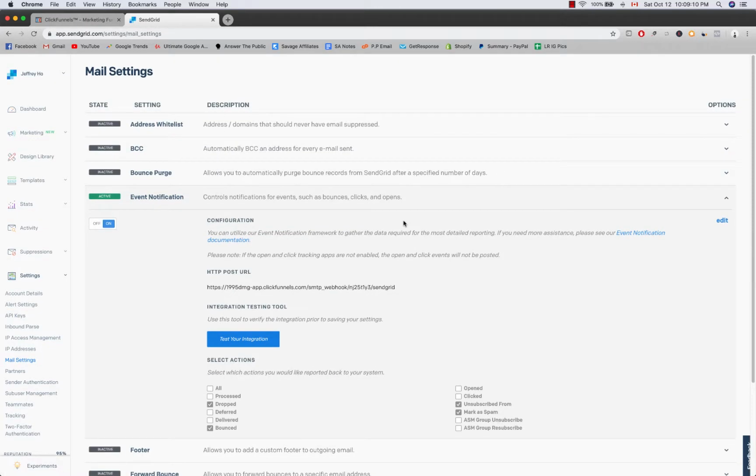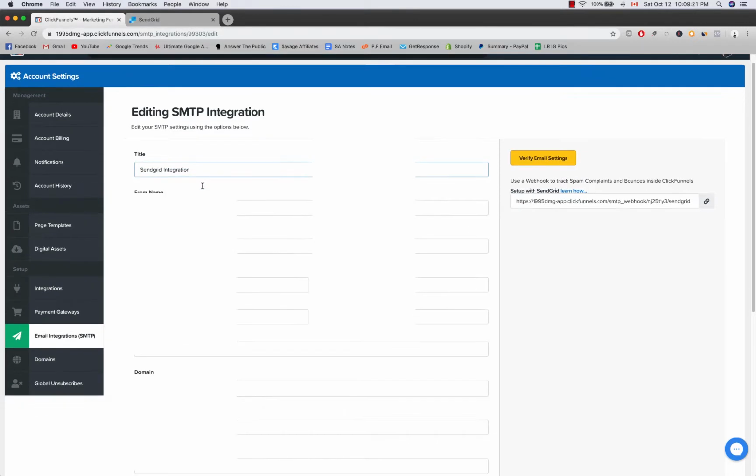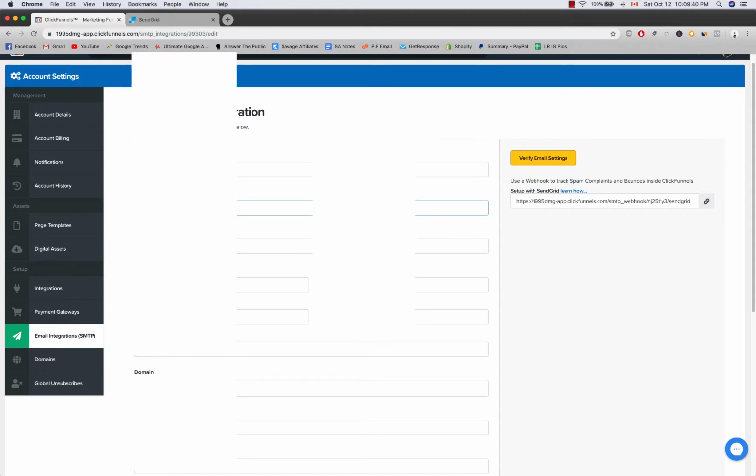It's completely free. And then after you've done that, you want to go back to ClickFunnels, and the title is going to be the same, however you want to name it. The name is whatever you want your customers to see. Your email, of course, you have to already make the custom email. So something that's related to your store, preferably like support at jeffstore.com or jeffstore.dogstore.com.